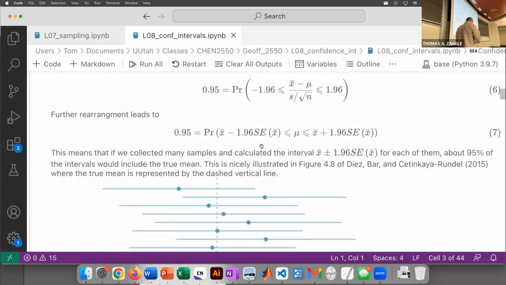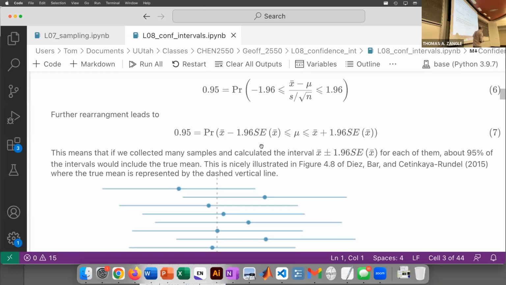So again, thinking back to our experiment, let's say we want to know the average height of University of Utah students. Let's say we take a sample of 40, so we're greater than that n equal to 30 requirement. We poll 40 students and measure their height. We then compute the mean of that sample, that's our X bar, and we compute the standard error of that sample, the standard deviation that we measured divided by the square root of 40.